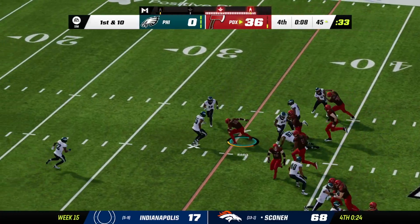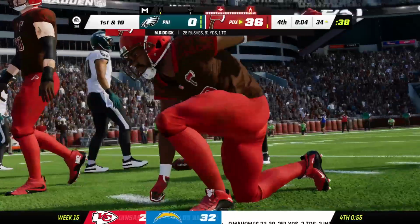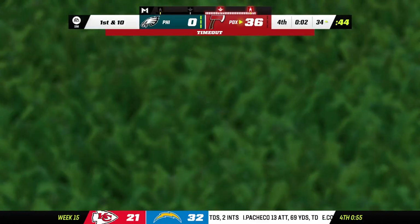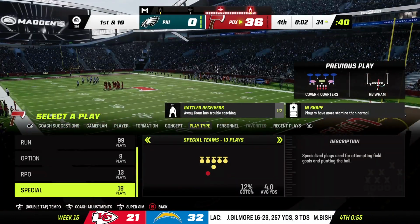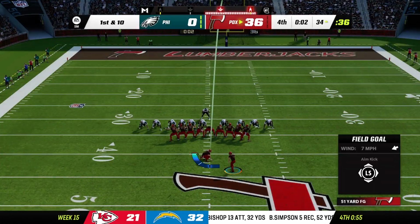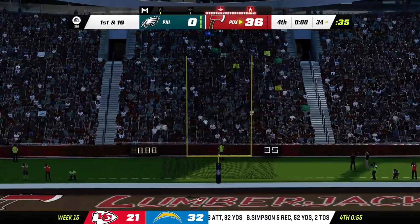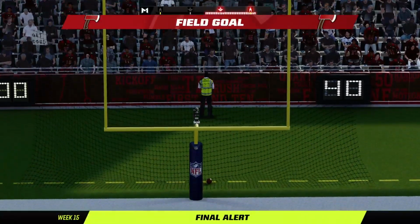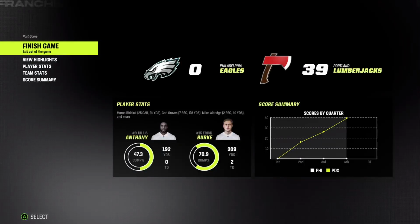One back in the backfield, he'll get the carry. And good space to operate there as he takes this down inside the 35-yard line. And they just took a timeout with 2 seconds to go. This one obviously decided. Not sure they needed to take it, but we'll take it with them. Oh, now look at this. They're lining up to add 3 more, a little insult to injury here late in the game. And the kick is good. So you wonder how this one might be remembered the next time these 2 teams meet. But until then, this game's over.